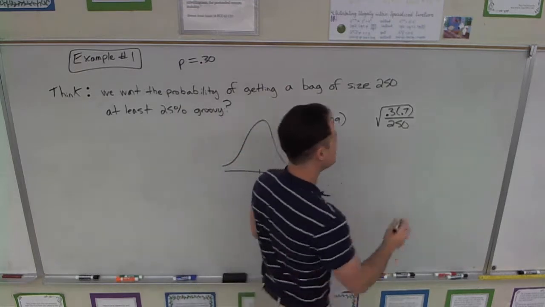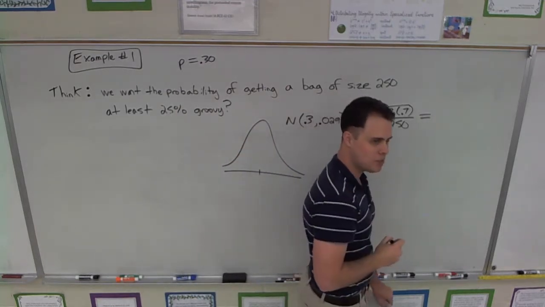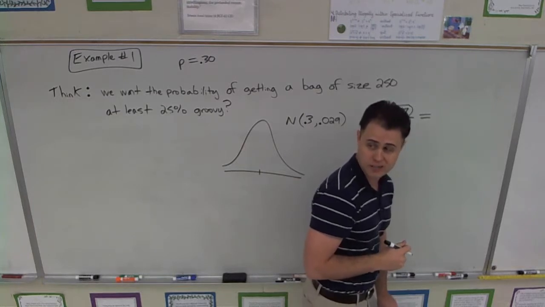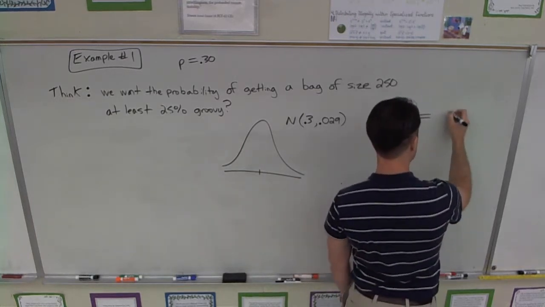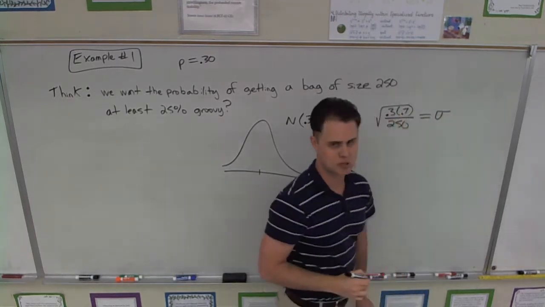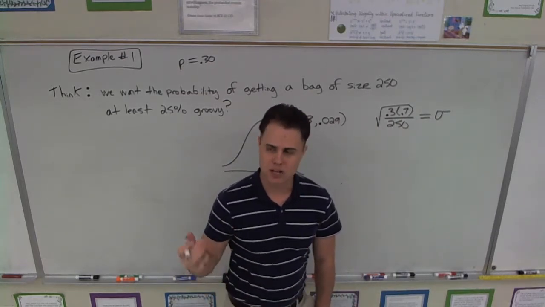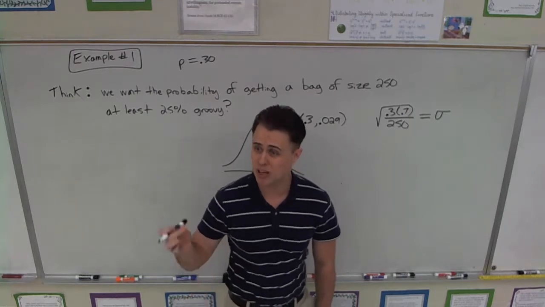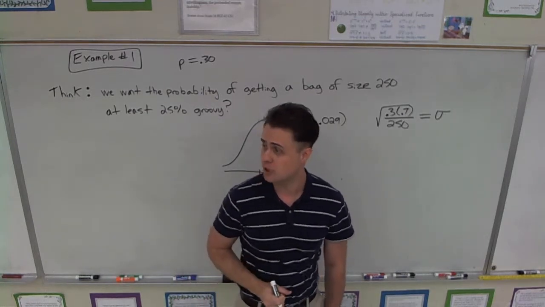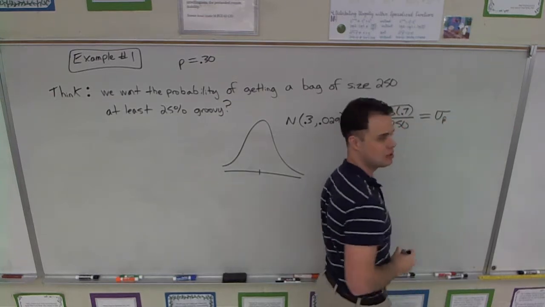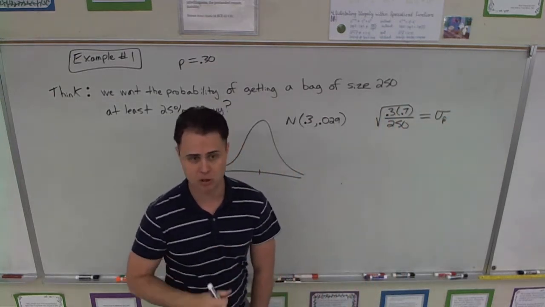Now remember, this is the standard deviation of a sampling distribution. So let's try to name it, at least in these first couple examples, with correct symbolism. It's a standard deviation. Don't I use the Greek letter sigma for standard deviation? But it's not a parameter. It's the standard deviation of a distribution of p hat samples. So it's the standard deviation of the p hat distribution. That's its real correct name.